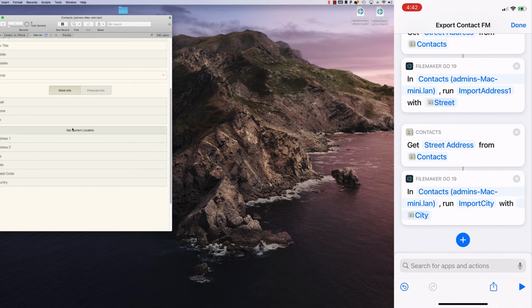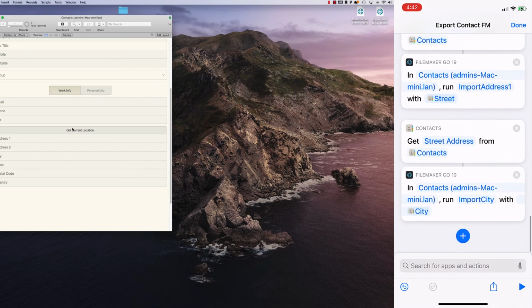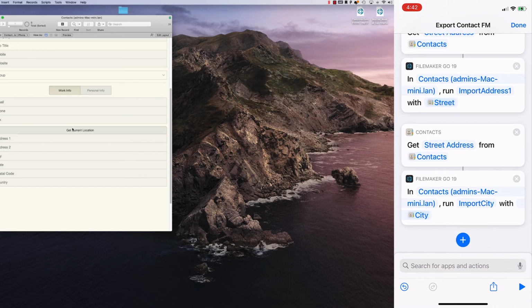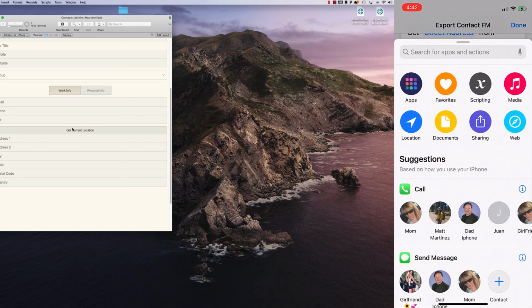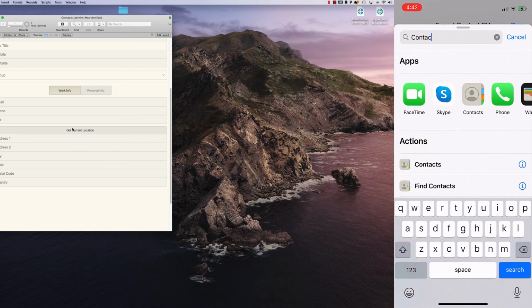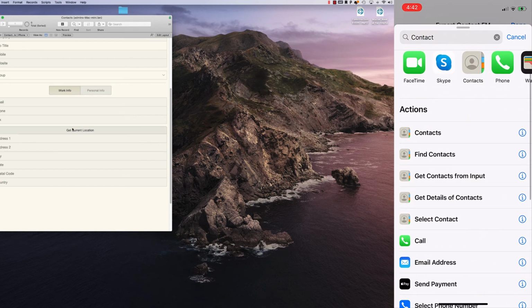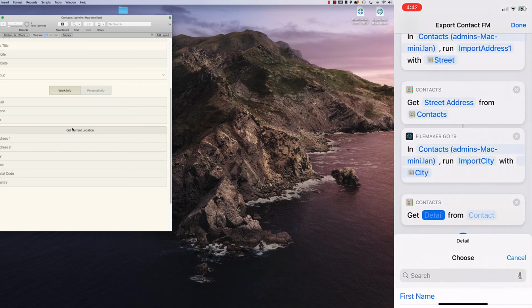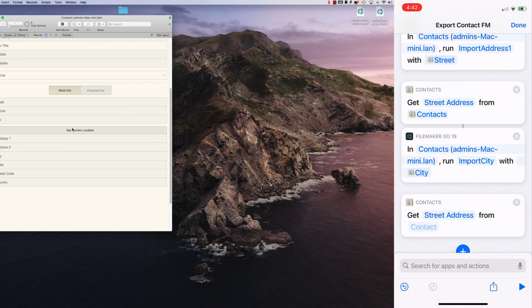Okay, so we got the address 1. We skipped address 2. It doesn't look like they have the address 2 to pick from there. But then we are going to just move on and get the idea here. We're going to do contacts. Now we're going to get the address again.